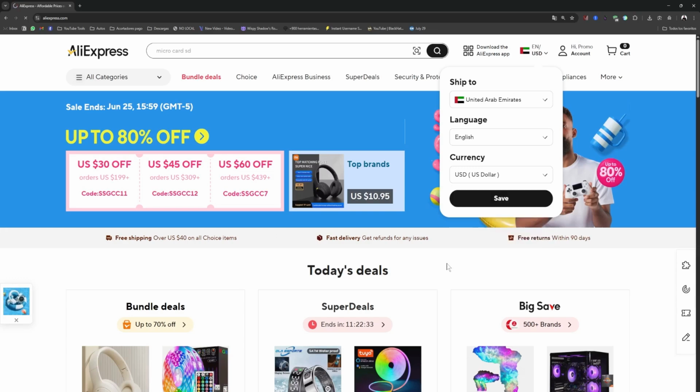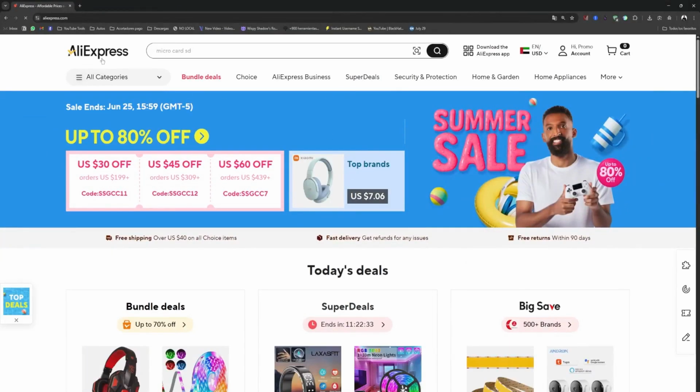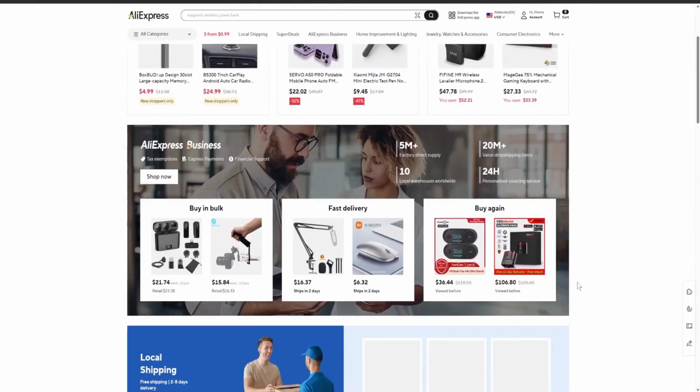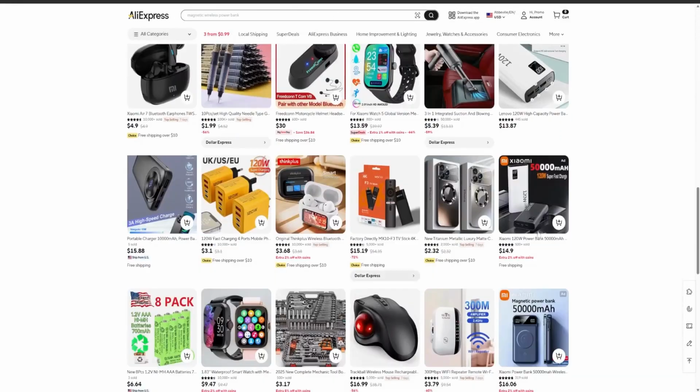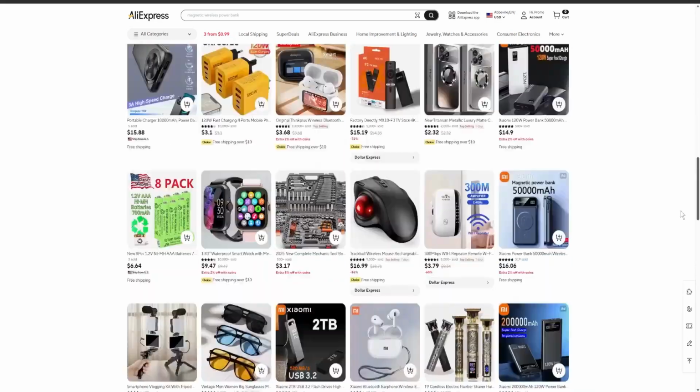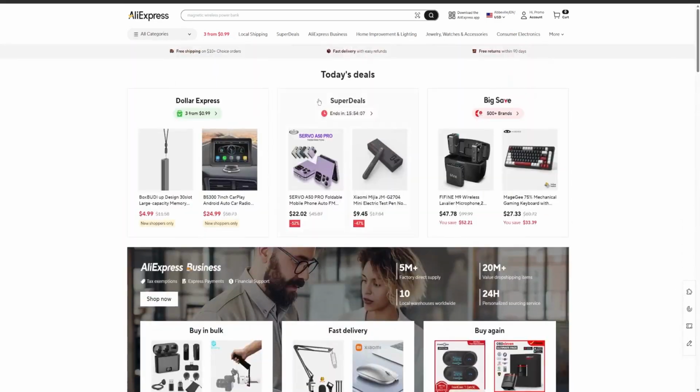Now, I'll show you. Once the page loads, here's how to make a purchase. Now I'm going to show you step by step how to buy and what you need to keep in mind. As you can see, there are many products here, lots of deals, and in fact at the top we find even more. Actually, here we find a product deal, and we also see product categories here.